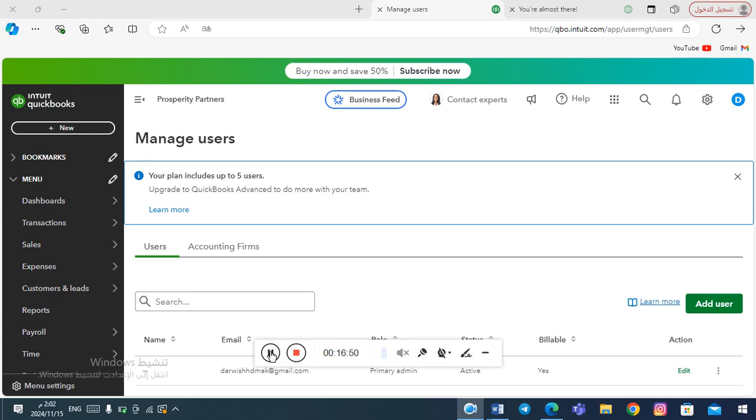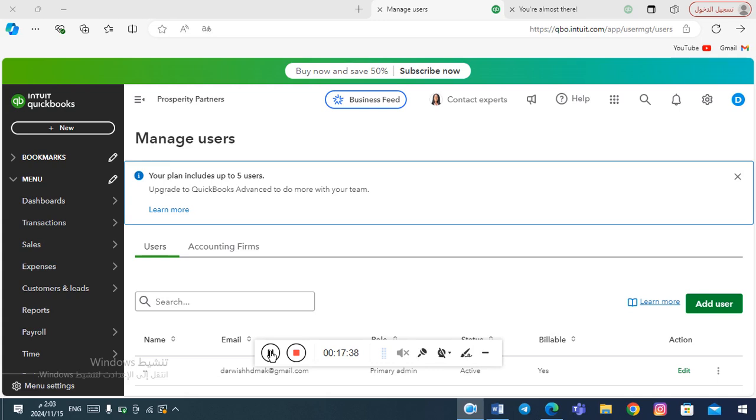Normally, when you create a new account, by default, you will have one user. In many cases, organizations and their activities require more than one user for two main reasons. The first is to control the huge amount of transactions. If we have many transactions, we need more than one accountant or user to control them. This is the first.